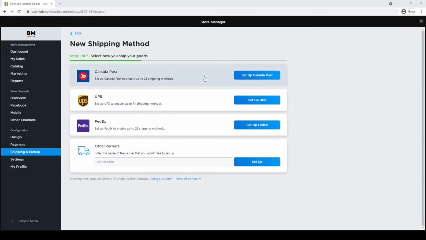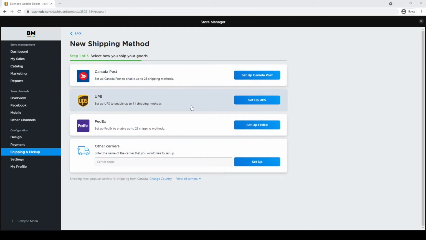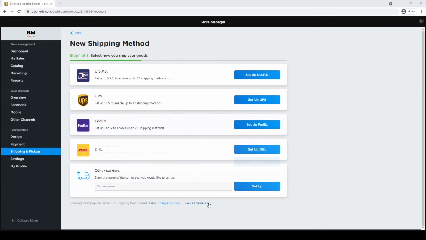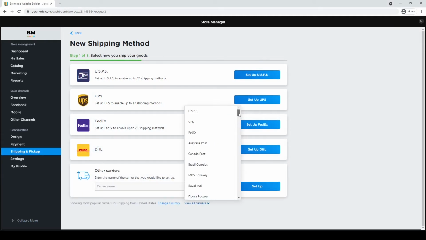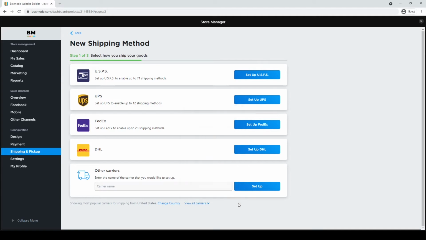In Canada, it is Canada Post, UPS and FedEx, and so on. But at the same time, you are not restricted to these options, and you can choose from more than 100 carriers worldwide. So let's set up a first shipping method, say USPS.